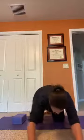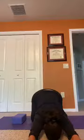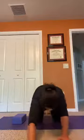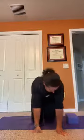Out of that and come on into child's pose. So just come forward, push your hips back, your knees wide. Take a couple breaths. Walk your hands back so that you're kind of in a hands and knees position. If you're going to use the block, move it over to your right, and let's find the other side.